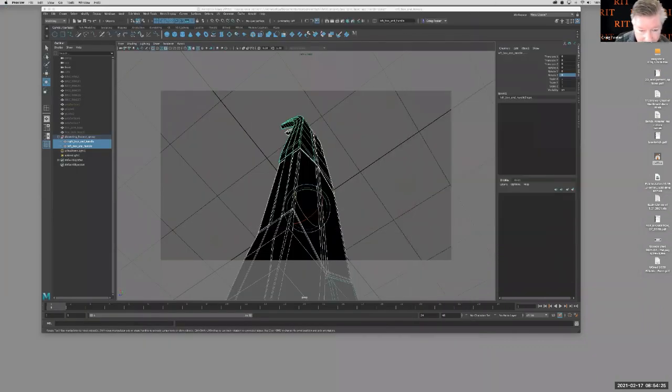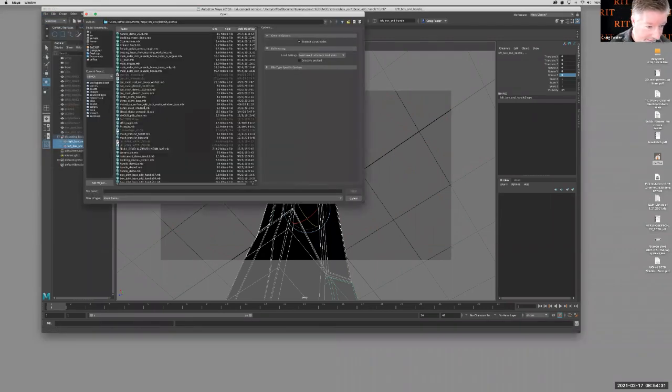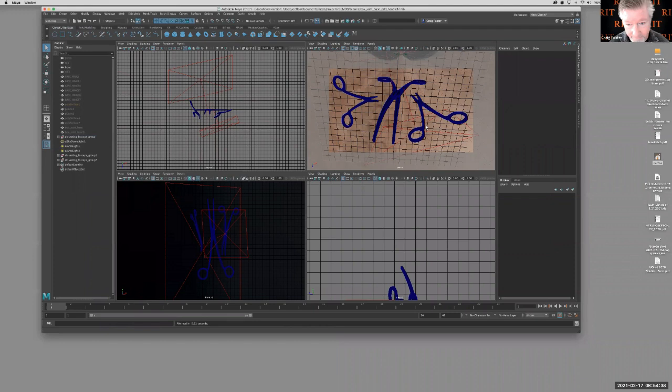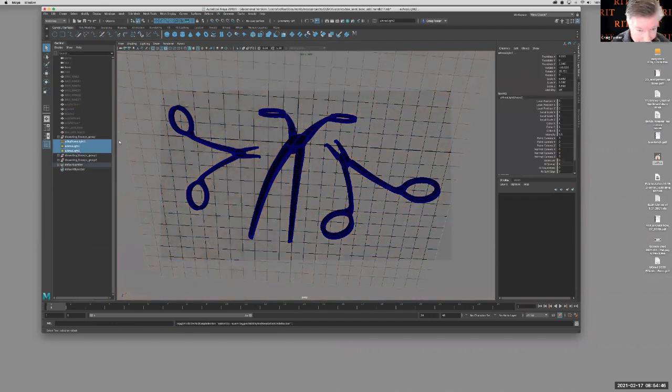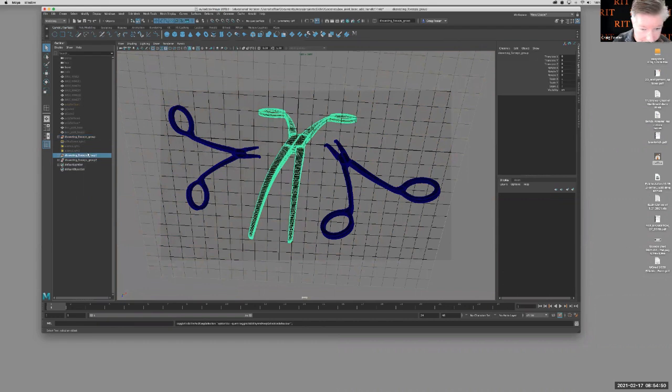So that said, we've built our instrument. So let's talk about how we can now render that instrument to fit into our surgical scene. So just going to hide the lighting for now. I've duplicated this a couple times.